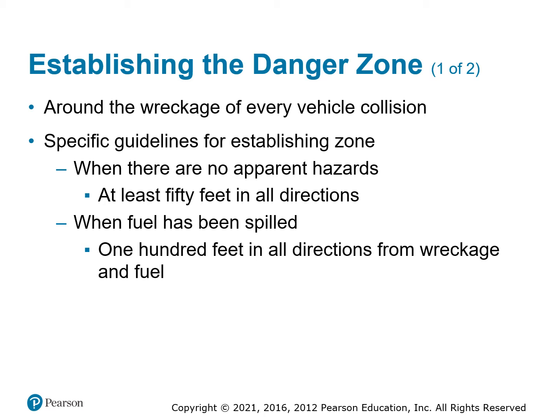So if it's a standard car accident, no real apparent hazard, no down lines, nothing leaking, just a very routine car accident, you want to be 50 feet in all directions is kind of what that danger zone is. Now, if you do notice fuel, something is leaking, you want to extend that to 100 feet in all directions. So basically you want to keep your ambulance outside of that danger zone, so you have a quick retreat point.